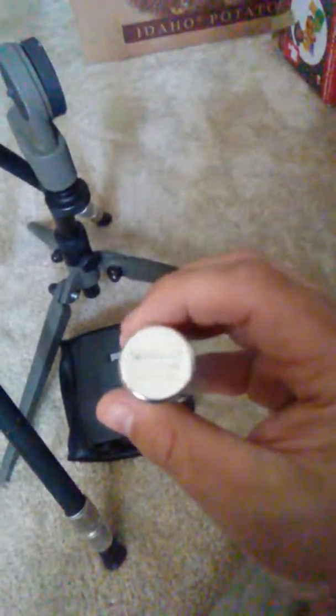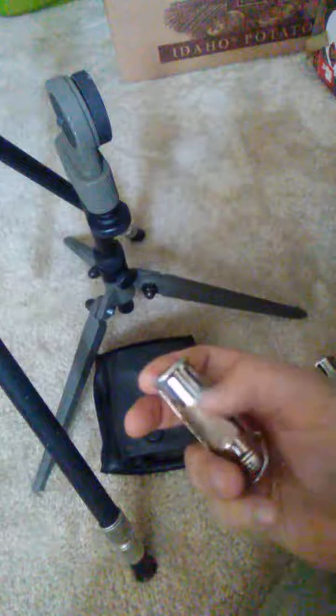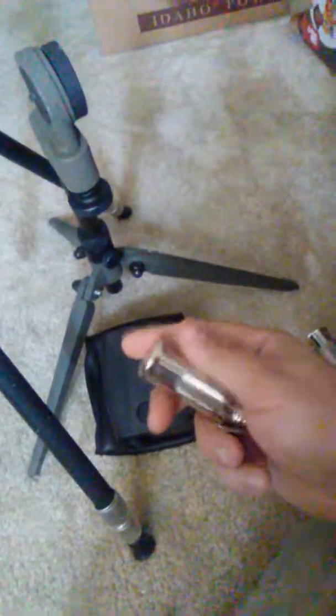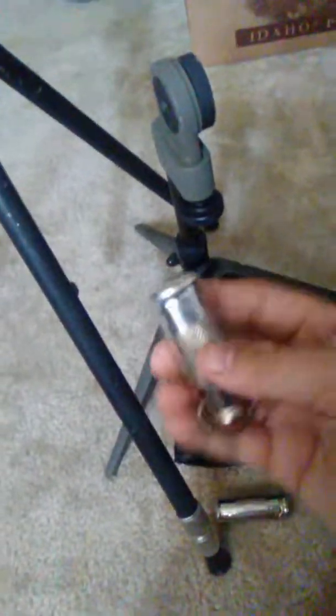These are actually really, really interesting. If you can see that at the top, it says Marble's Gladstone. This is not an actual Marble's Gladstone — this is actually a waterproof match holder. If you look, there's just a little piece of rubber on the top here. These were another dollar. There's actually some waterproof matches there. So I actually got this for a dollar. You screw it up and then you screw it tight, and that little piece of rubber on the top makes it airtight and watertight. Technologically, this is actually pretty dated compared to some of the newer polymer style waterproof stuff you can buy. It also probably condenses on the inside — you have water condensation, especially if it's cold or damp out, which isn't going to help your matches. But still, a dollar for both of these, and I'm going to use this for the matches and put some fire starting material in this when I go camping.